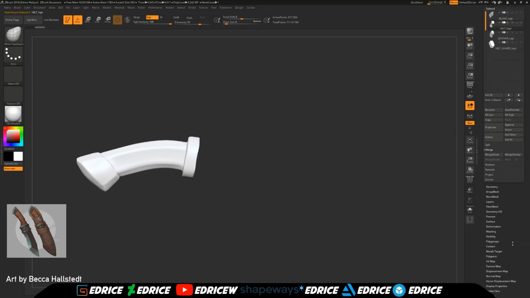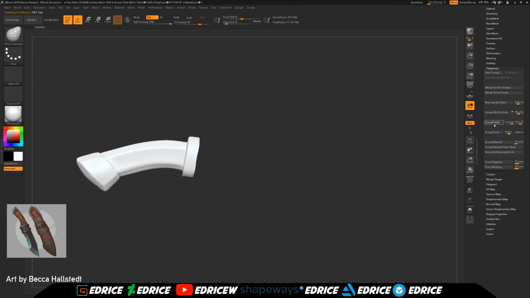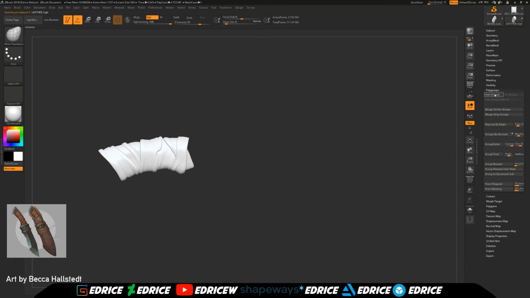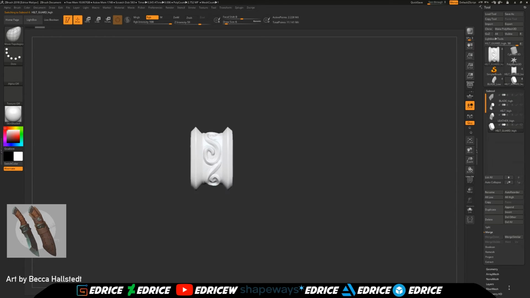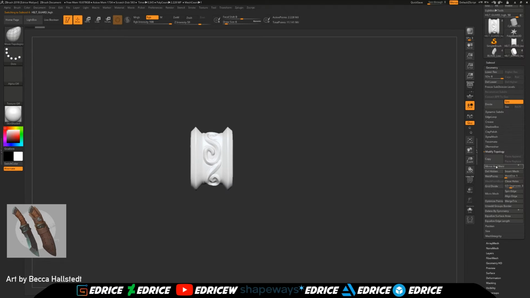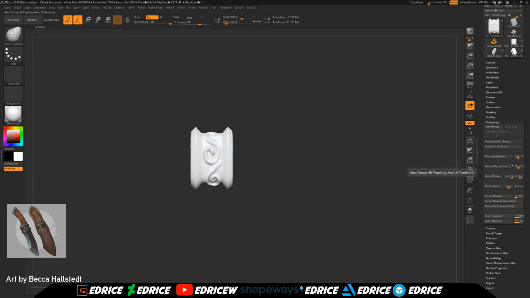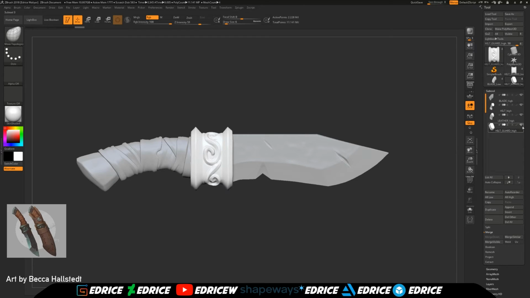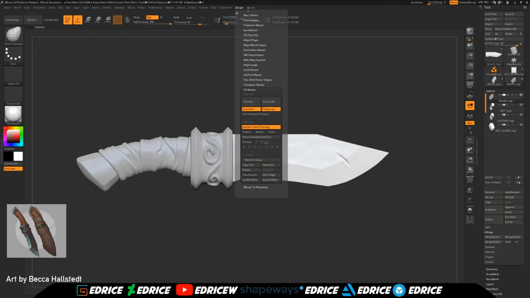So you want to make sure that for every subtool you only have one polygroup. And for the high version, you could even delete all the lower information. Not that it really matters. You could also decimate it if it's too much information. So here it's 11 million polygons, so that's maybe a bit high.